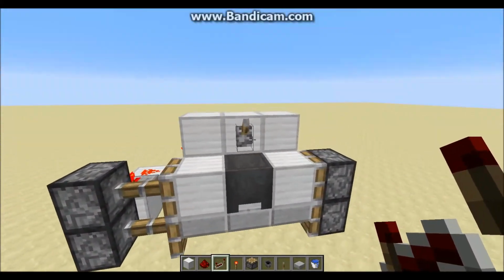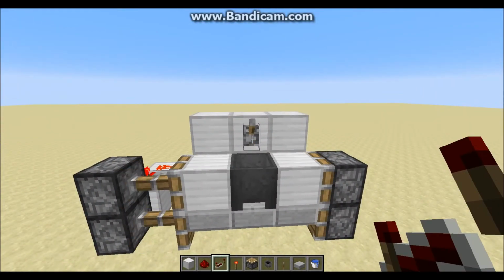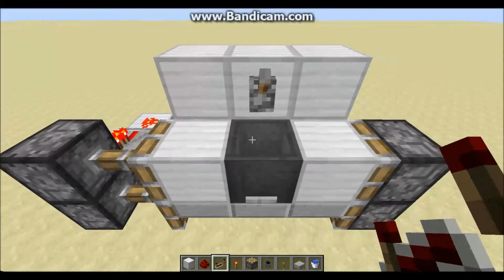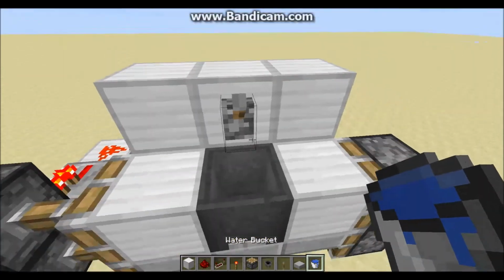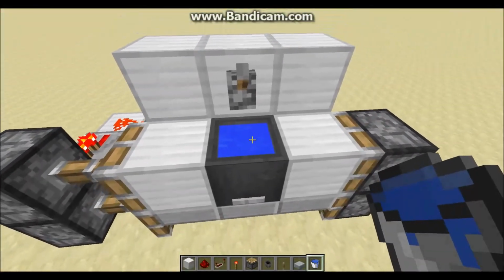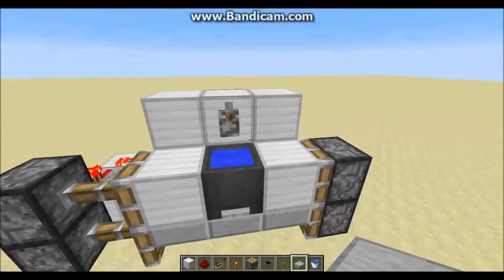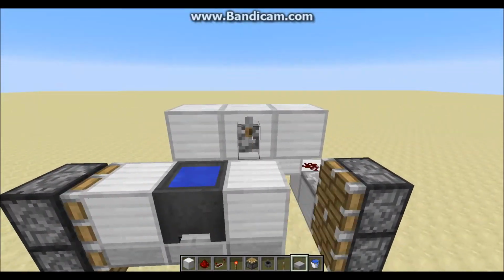So now if you flick this lever 2 times, it should twitch them back and forth just like that. So here's the aesthetic look. You flick it one more time, it'll go back and forth. And like I said in the beginning, the great thing about this is if you put water inside the cauldron, it will not drain out of it. So it keeps that aesthetic look, and so nobody ever suspects that it's actually involved with redstone.